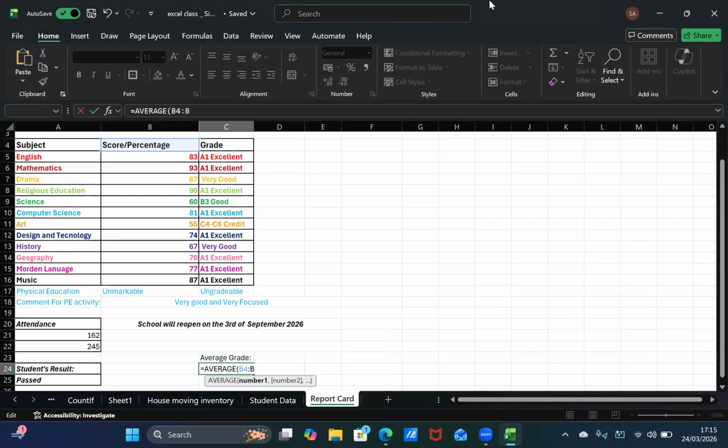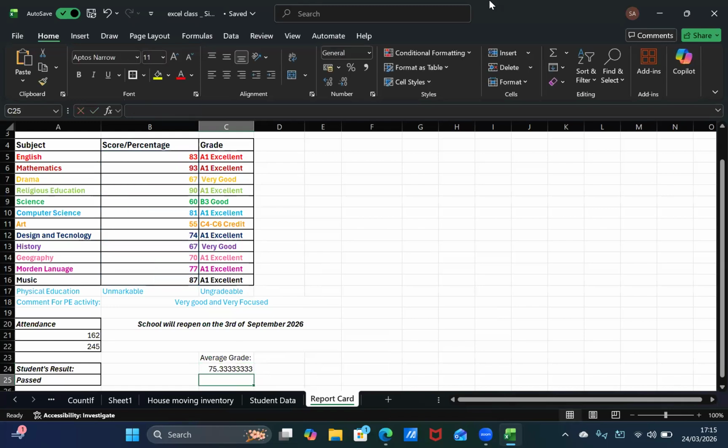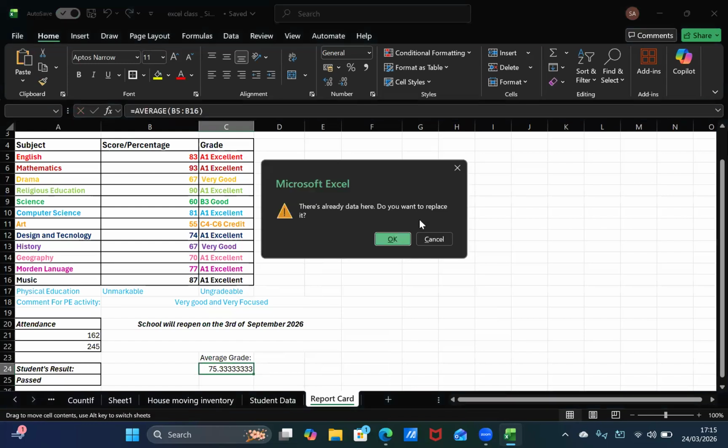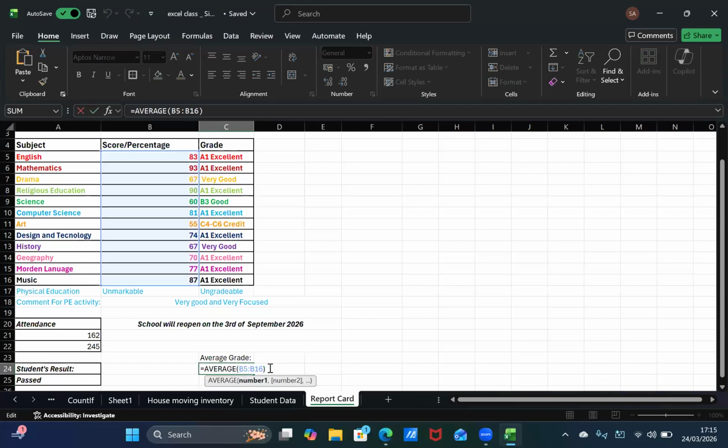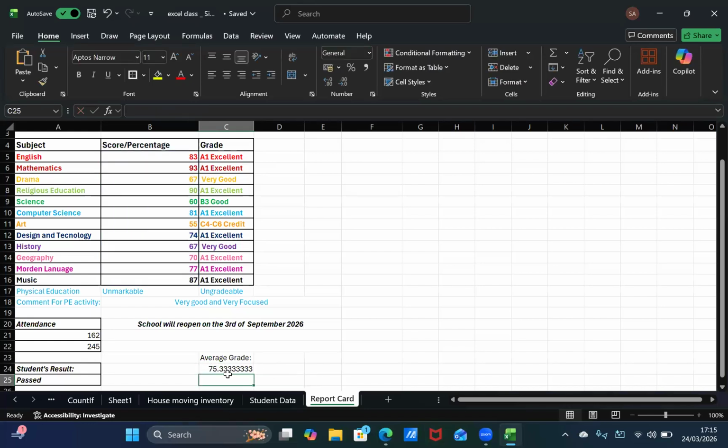No, B4 is a text, so it will give you an error. Don't start from B4, start from B5 to B16. Okay, that's better. All right. So you can format it, make it look good.